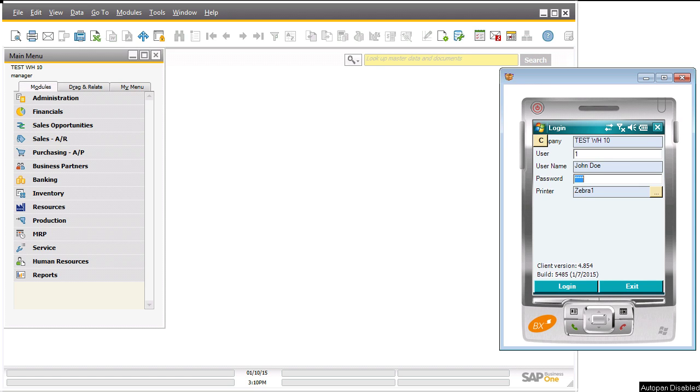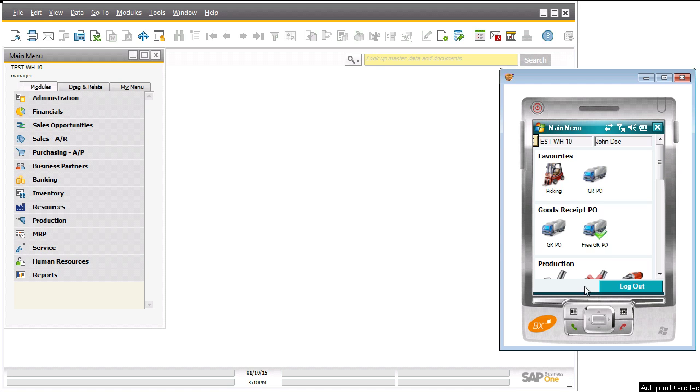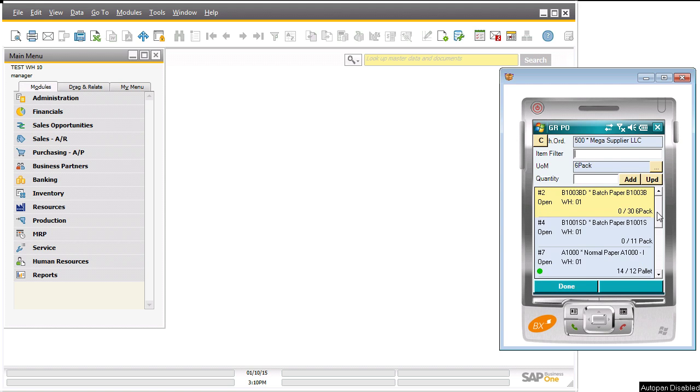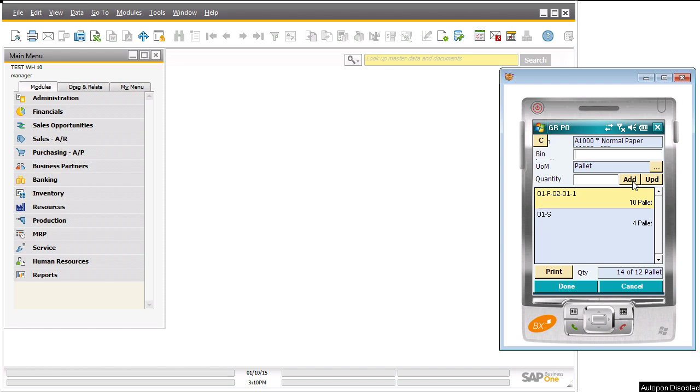In my first example, I will show you how you can fill a field on the BXMobileWH9 mobile screen with customization. I will use the goods receipt PO item quantities screen as an example. On this screen, you can see a bin input field which is empty. In my example, I will fill this field with the default bin location for the item.